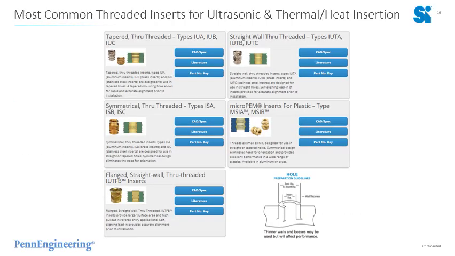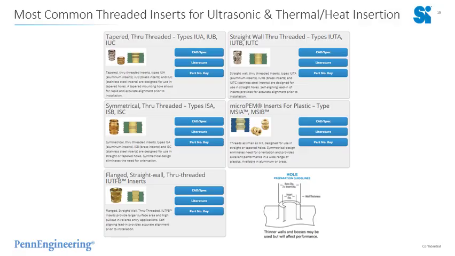Most common threaded inserts for ultrasonic and thermal heat insertion. Here is basically a summary page of the insert series found for this method. Across the top, for sake of consistency, I'll reference these by their brass callout. So you'll see the IUB and the IUTB series. Those are probably our two top selling lines. The IUB series on the top left is a tapered insert. The body's tapered so that you can orientate the insert easily into the pre-molded or pre-drilled hole. A lot of customers like using that, and it's industry standard. It crosses to every other competitor, and is a very prevalent part in the insert industry.